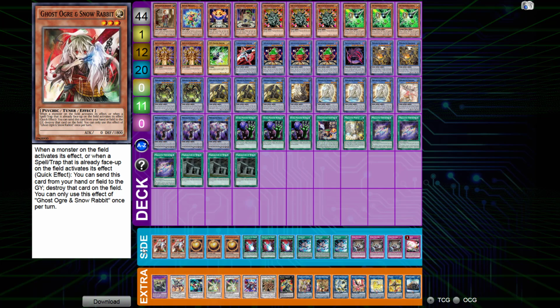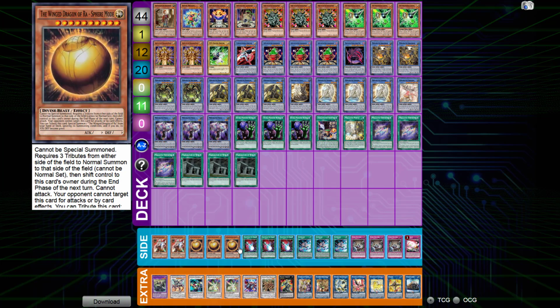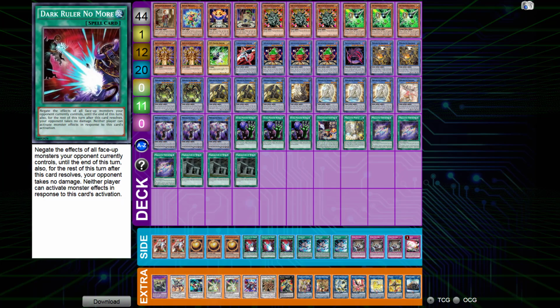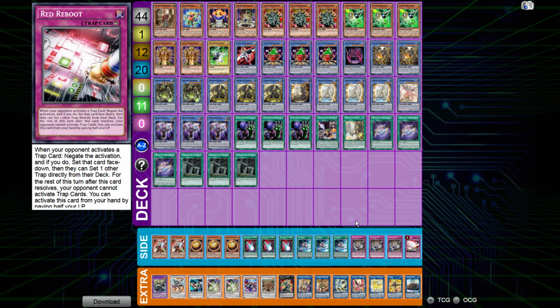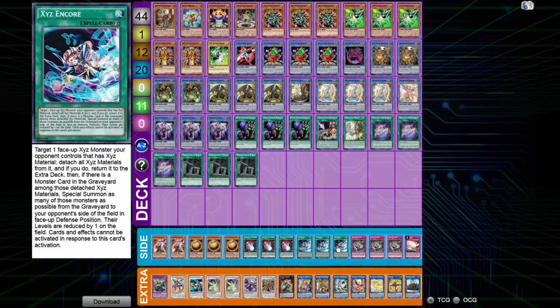How did that come up? So versus Adamantipator and Dragon Link, I sided Spear Mode and Dark Ruler. Versus combo decks, like some of the Eldlich variants, not Synchro but some of the other ones, I sided Evenly Matched and Red Reboot. XYZ Encore was for Numeron, but I faced 0 Numeron decks in the tournament. Really? There were barely any Numeron players there.